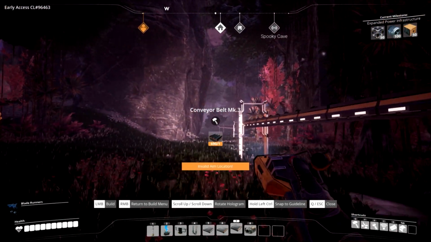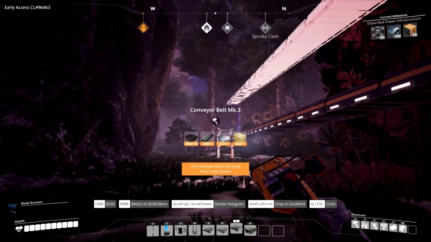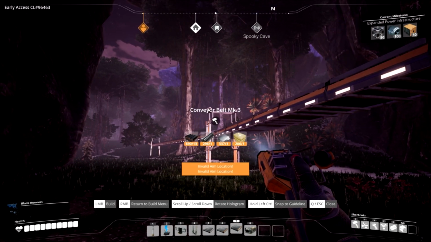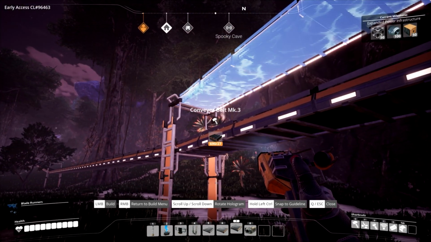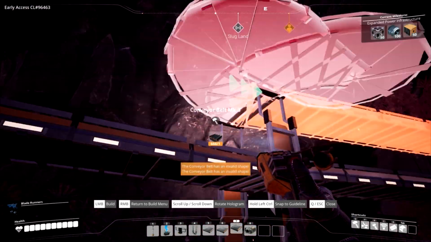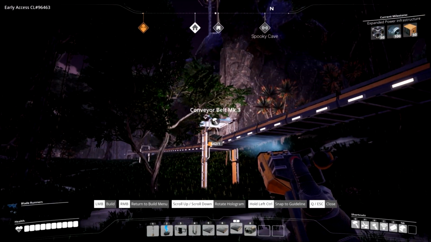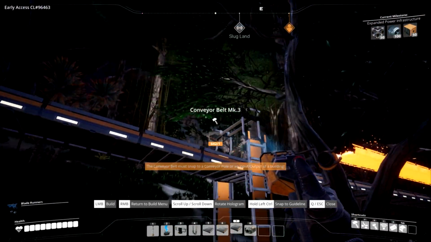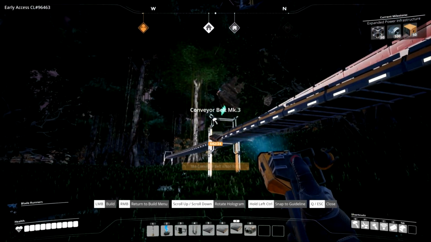Are you feeding the other stuff back there into a box, or what were you doing? I'm redoing your ladder belt. Oh, what's wrong with my ladder belt? I left it so that I could have a second thing filtering down if I found another resource somewhere up there. Yes, and I have a better way. All right, I'll come and take a look when you're done.